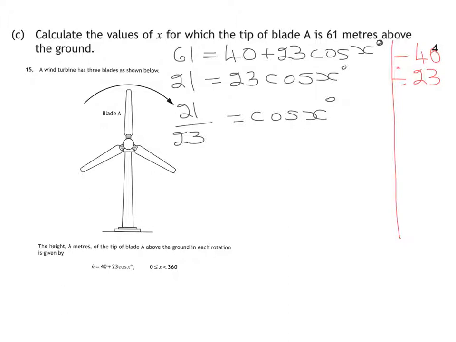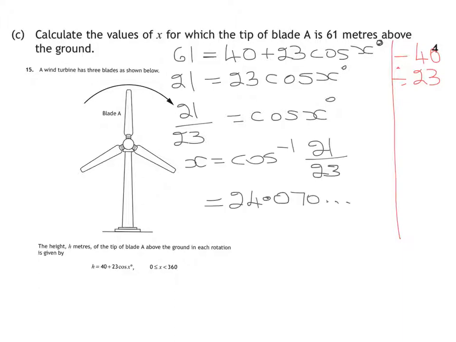I don't want the cosine of x. I want an actual angle, so I need to use the inverse here. Okay, so putting that in the calculator gets me an angle of 24.070 degrees. But remember, that's just that bit there. We've got another one over here. So we need to use our CAST diagram to see what quadrant and how we're going to be doing it. Okay, look at the CAST diagram. Now my cosine is positive. So cosine is positive here. We found that one. And it's also positive in the fourth quadrant.